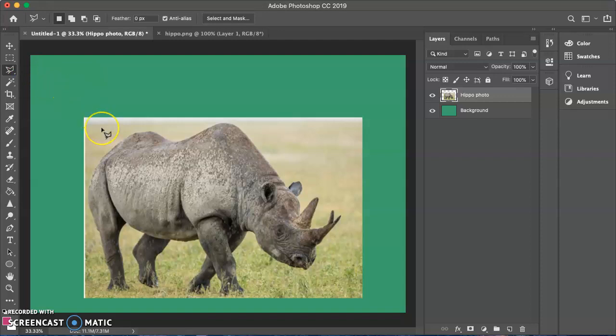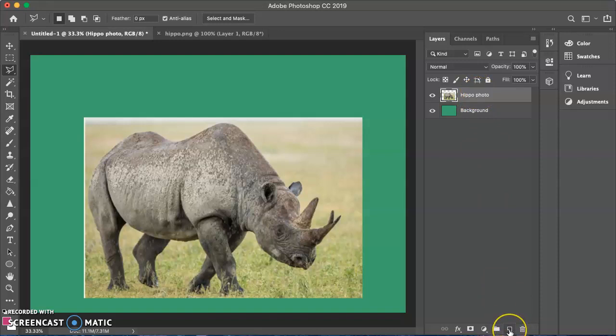Before we make our selection, we're going to come over here and we have to create a new layer, because when I make a selection of this shape and paint it in the color that I want, I don't want to be doing that onto my photo, because remember, I want to hide that photo and get rid of the photo layer. So I don't want to be putting my design into that same layer.